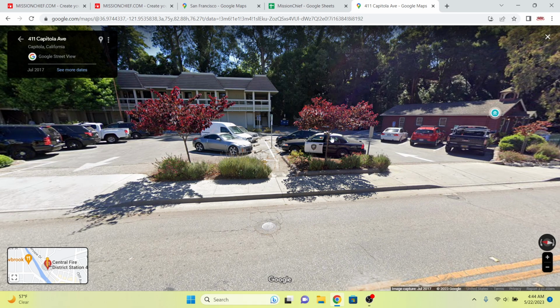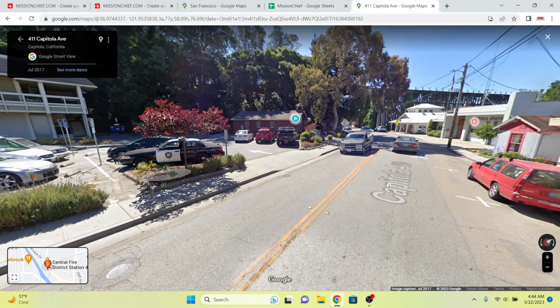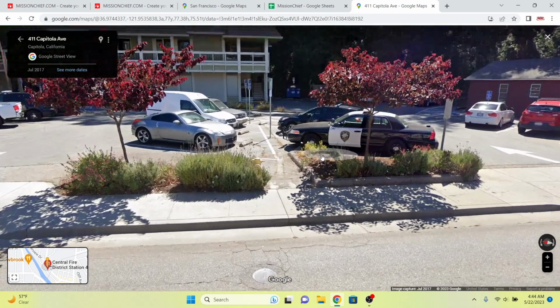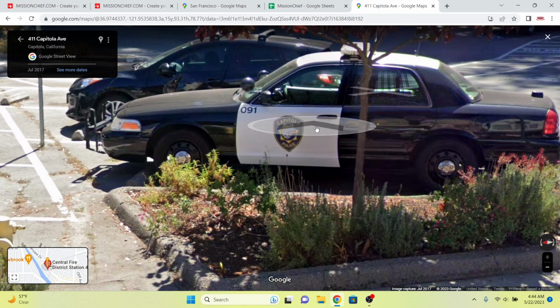Okay, so you can pretty much type in Google Maps at any point your city's name that you're trying to research. We're going to start off with the police here just for an example, and I already found this one from my last video. I really didn't have to do a lot of work. But you can see that there's a lot of information here. We see that this is the Capitola Police Department.